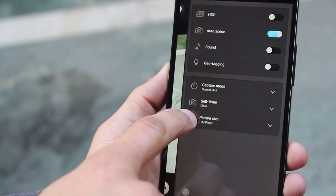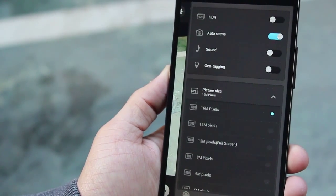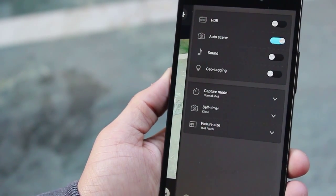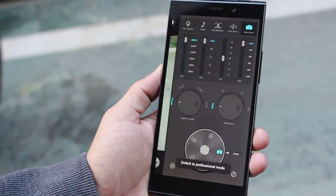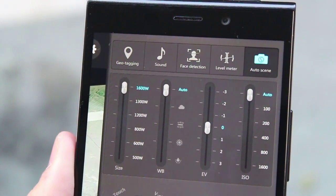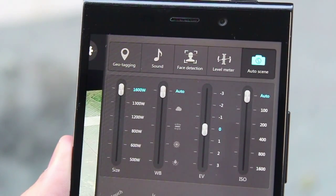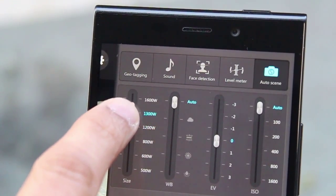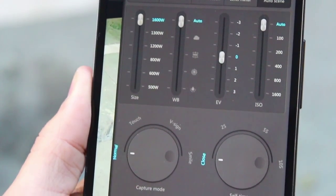You can change between different picture sizes — whether you want 16 megapixel, 13, or 12, it's up to you and you can change that anytime. Because this is marketed as the best Android camera smartphone, much like the Galaxy S4 Zoom, the Galaxy Camera, or even the Nokia Lumia 1020, this device lets you play with exposure settings, white balance modes, and ISO values to take really nice pictures if you know what you're doing.